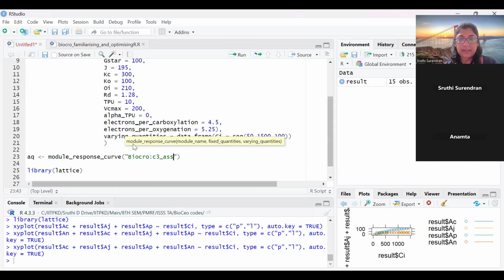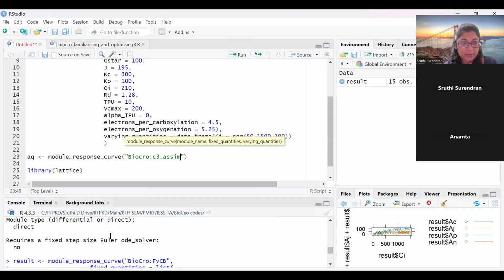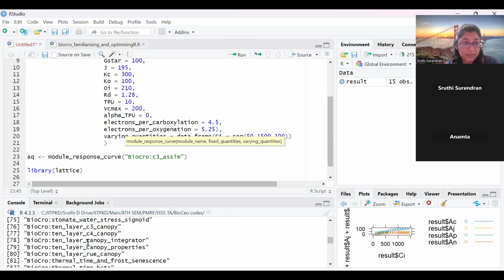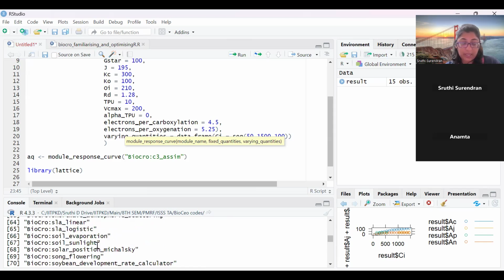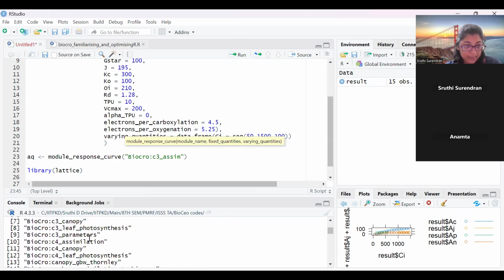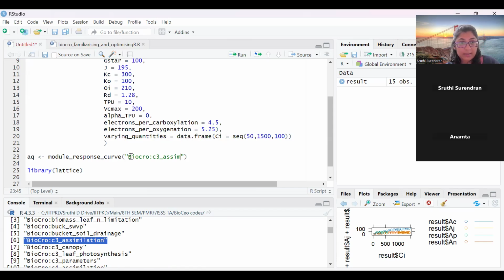Since we are dealing with C3 assimilation, again, I'm not very sure about the spelling of this. So instead, I go into this get all modules result, and I select out that module of interest here, and then I paste it here.